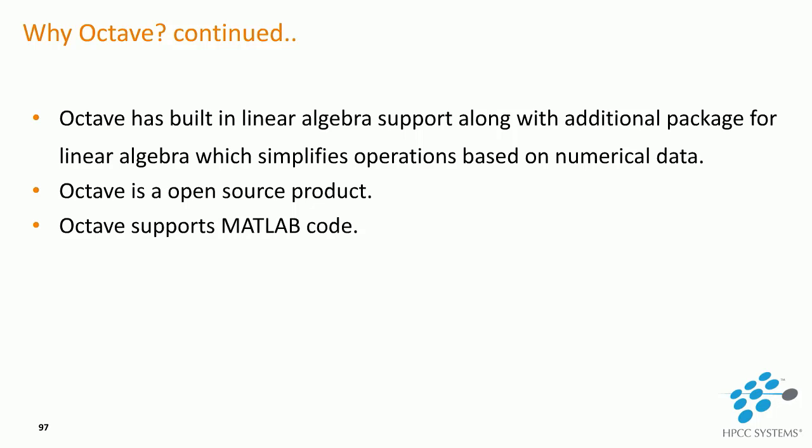Of all the points I mentioned, the last two are the most important. Octave is an open source product, and Octave supports MATLAB code. MATLAB is an extensively used product in numerous fields. You may be familiar with MATLAB, but to use MATLAB, we have to get a license from them. Octave is open source with the same functionality as MATLAB. That's one of the reasons that Octave can be used on a big data platform like HPCC.